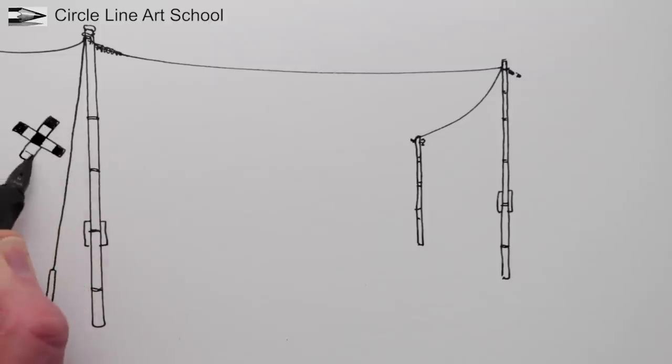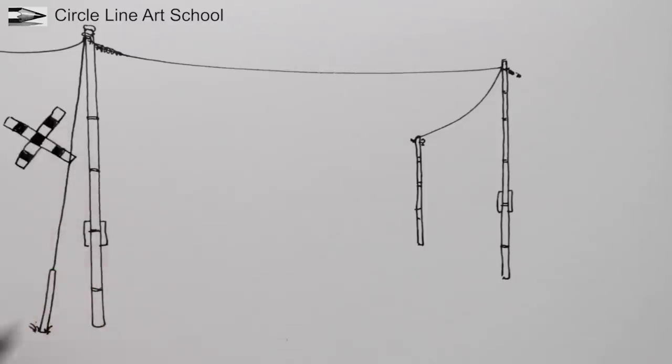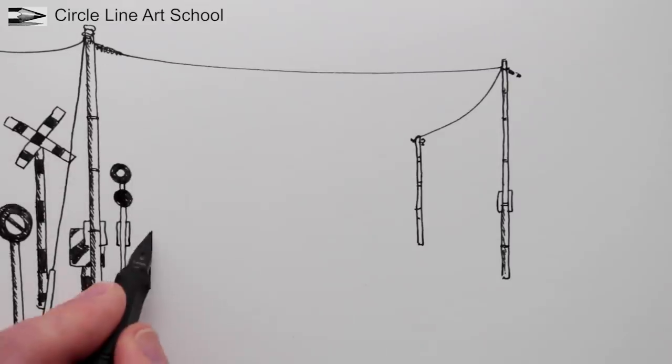As this is a pen drawing, I think it's best to finish the things that we're drawing as we go along. We can just make up a series of signs on poles, a few circles on the pole, a few rectangles attached to a pole. We could also perhaps draw a fence. I think I'll add a wire fence.